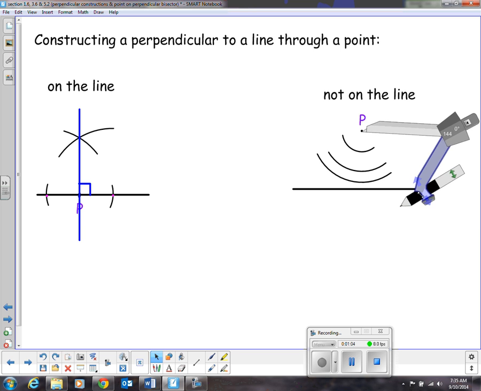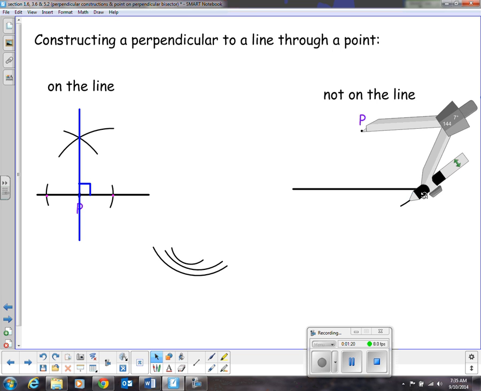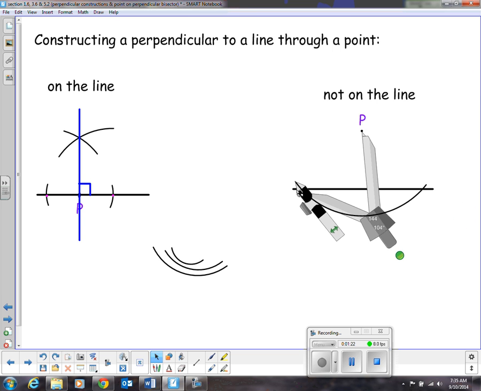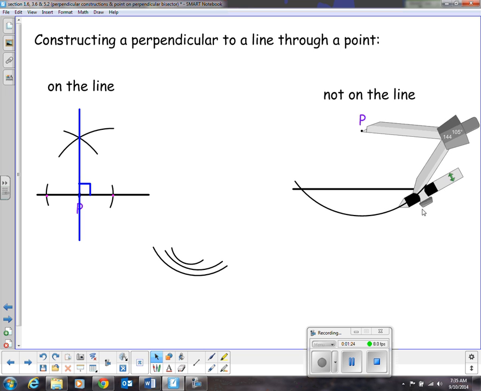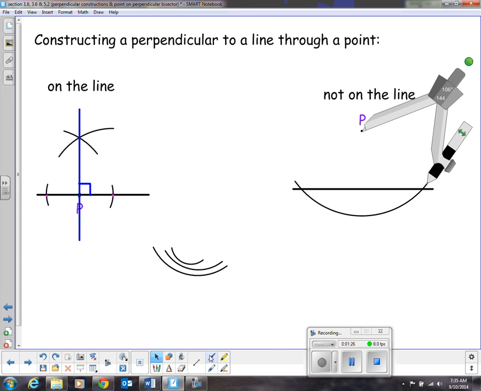Your opening has to be such that it is below the line. So all of these are wrong. But those are really nice arcs, aren't they? All of those were wrong. So you have to open your compass so the pencil point's below the line. Now you're going to draw an arc. And how many times must it intersect? This is the happy construction. Why is this the happy construction? Yeah. This is the happy construction.